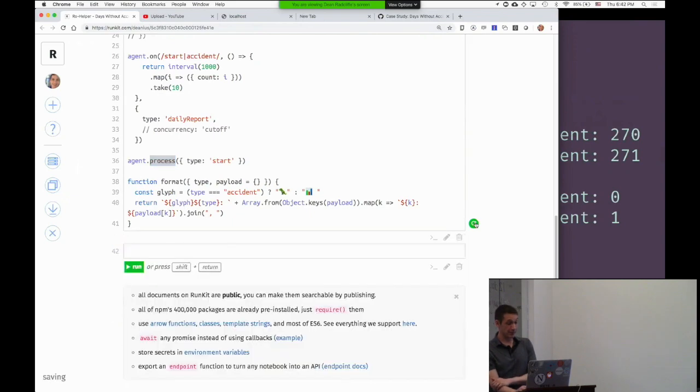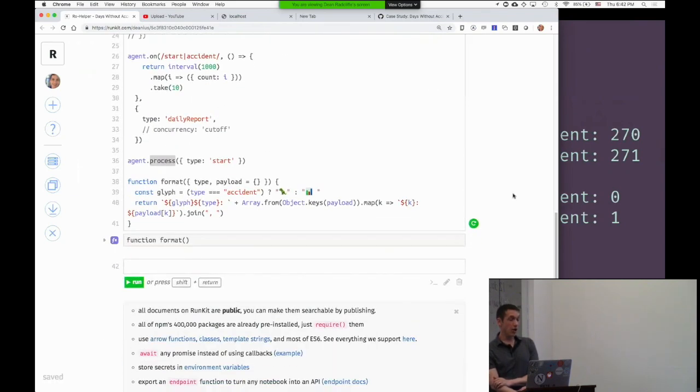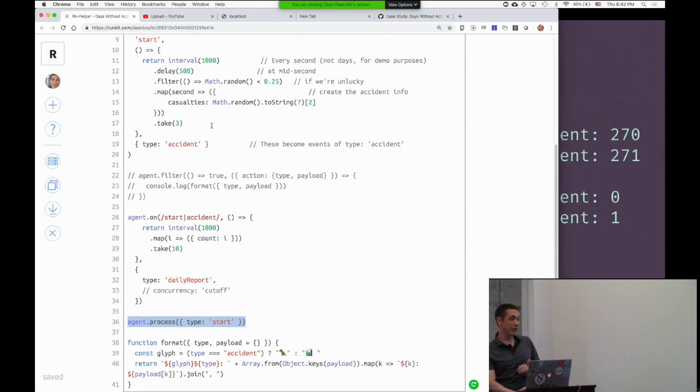If I run this, what I've commented out is the filter. So I'm going to have to explain filters, because there's no output here. Rest assured, we did process an action of type start, and these observables are churning out accidents and daily reports. Wouldn't we like to see them? Do you ever find yourself opening up an existing function to put a console log inside of it? I do that all the time. But with filters, you don't need to.